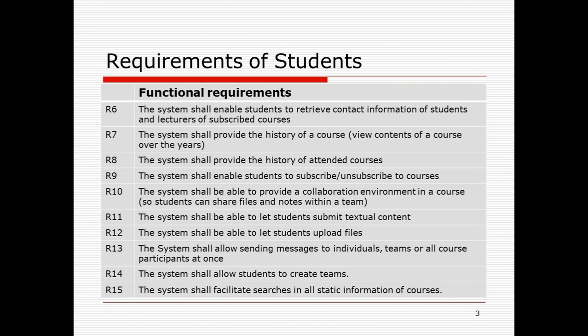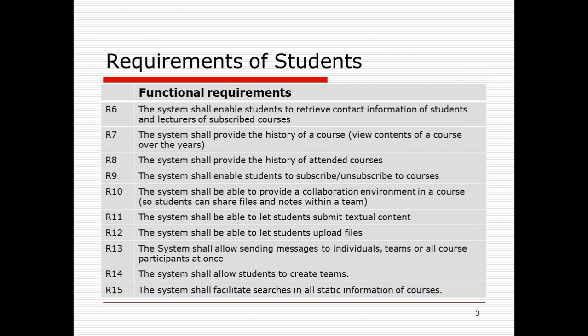Here, the system shall enable students to retrieve contact information of other students as well as the faculty. Similarly, the system shall provide the brief history of a particular course which is running to the student, and the history of courses attended by the student.